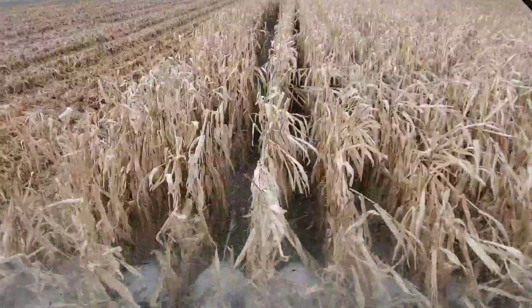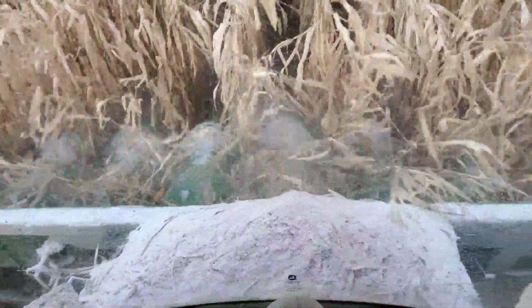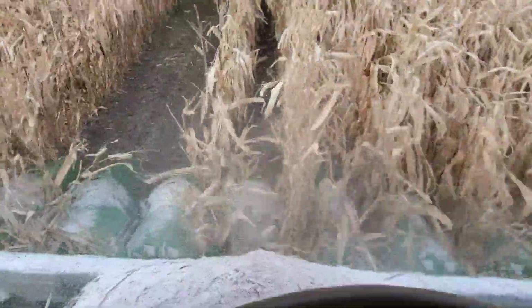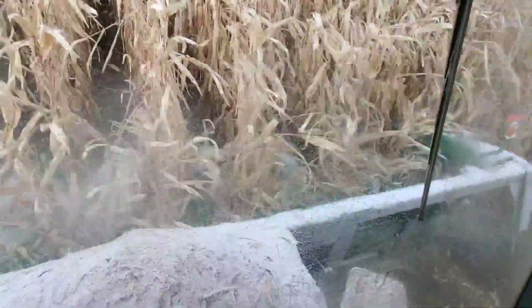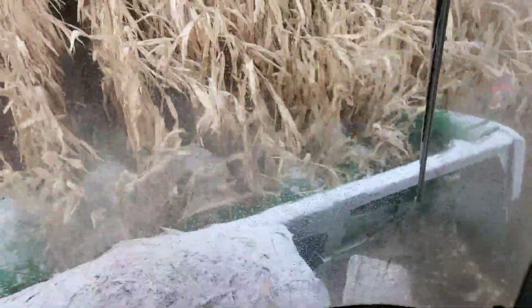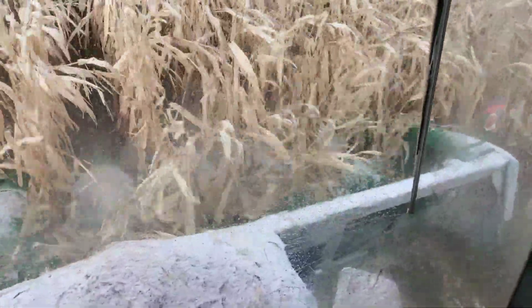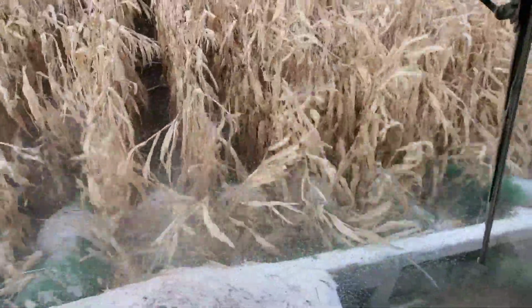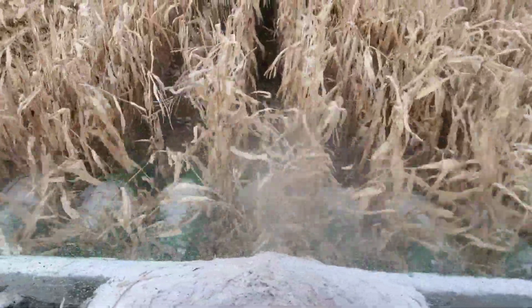We had pretty good frost last night, so that's all right. Makes everything a little less muddy. So I am just finishing up the first round here. That frost is rather heavy on these corn stalks, and now I'm a little concerned about plugging up the sieves and stuff like I was after the snow. It's thick. There's a lot of frost and ice on the corn head here, so we're gonna have to keep an eye on that and check it every couple rounds just to make sure we're not throwing stuff through the combine. So if the sun would come out, this will melt off pretty quick. We won't have this problem anymore or have to worry about it, but right now I'm a little concerned.